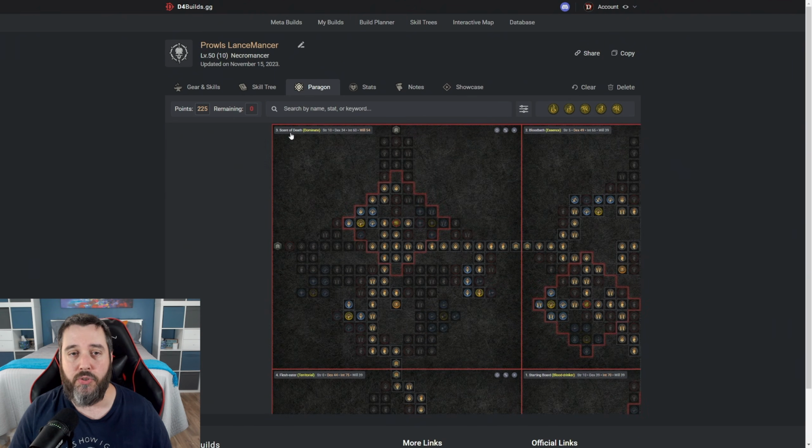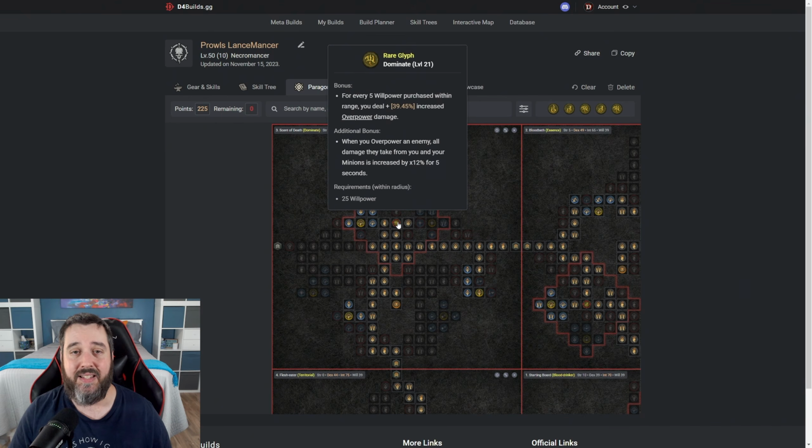The next board we go to is Sense of Death. This has the Dominate glyph in it. When we overpower an enemy, all damage they take from you and your minions is increased by 12% multiplier for 5 seconds. We are doing overpower quite often, so this gives us a multiplier hit on elites and bosses, which is the main reason to take this.